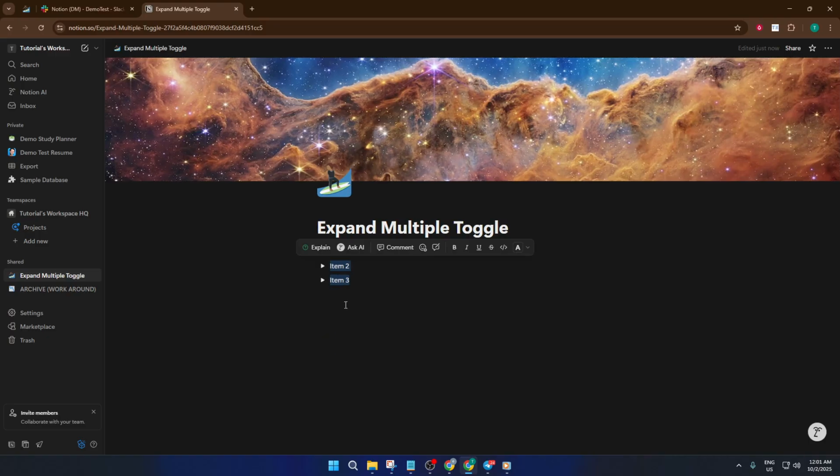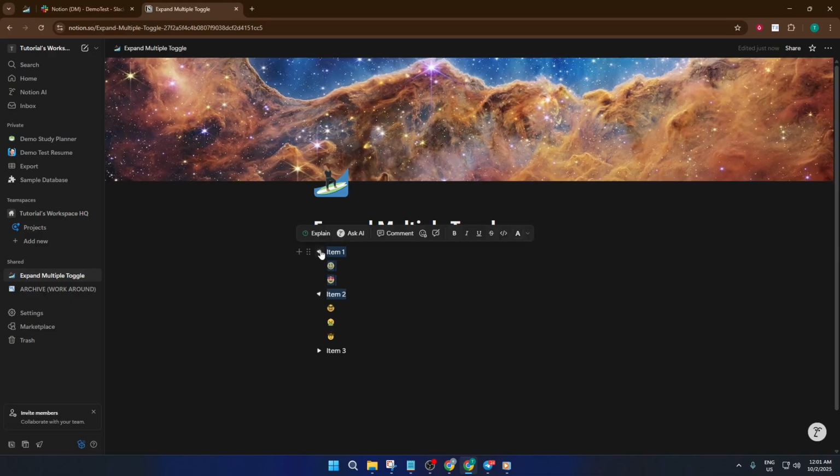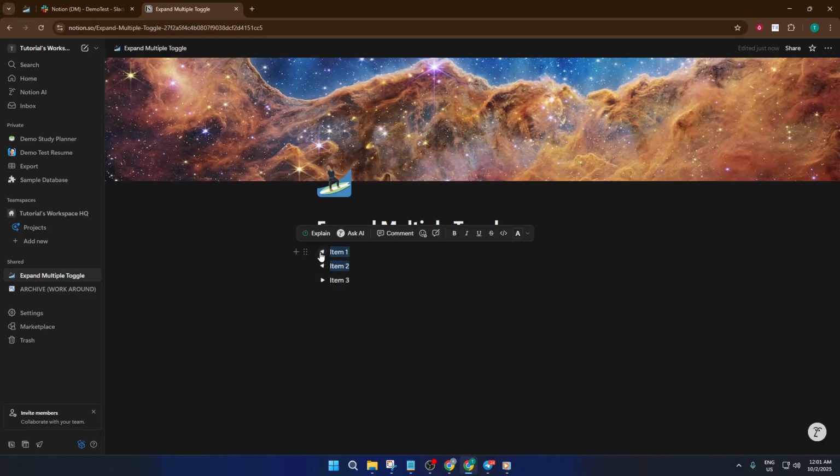You'll see only the toggles you've chosen slide open, leaving the others untouched. This is perfect for when you're working with a colleague on just a couple of sections, or reviewing specific parts of a document without getting distracted by everything else. If this is your first time selecting multiple toggles, don't worry if it takes a few tries to get the selection just right. The selection feels a bit like highlighting text, but you're actually grabbing toggle blocks. Once you've got the knack, it's super smooth and you'll wonder how you managed without it.